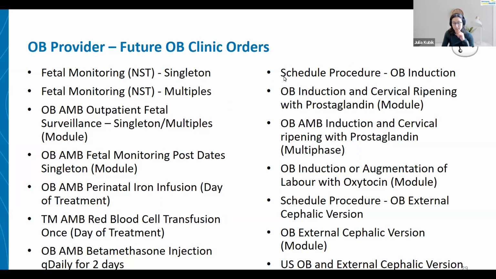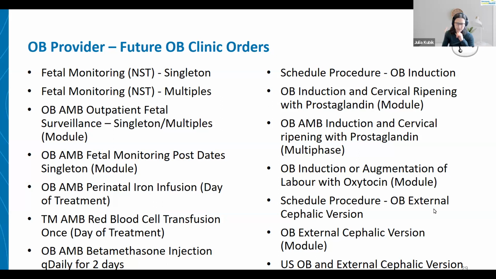So this one is for scheduling the induction itself. And then you'd pick one of these modules. For example, something like this one, you could order in a planned state, but obviously with induction, you're not doing that as an outpatient, you're an inpatient. So if you really want to, you can put this in a planned state as you're placing the scheduling order. And then once they're admitted, they can be activated.